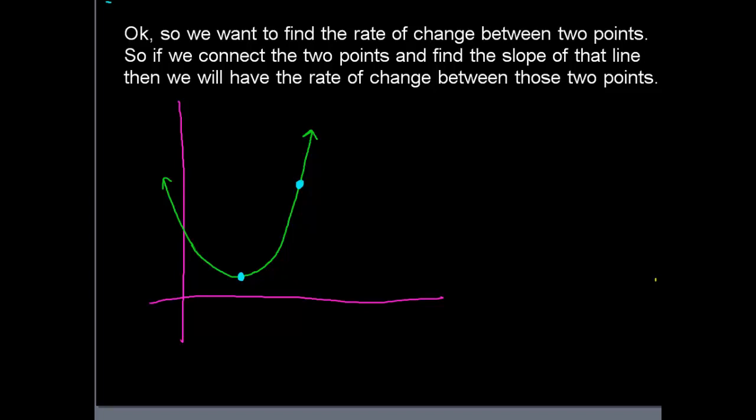Now you're like, what? Tangent lines, secant lines? What is going on here? Relax. Remember from geometry, a secant line is a line that crosses a circle twice. So let me just show you right there, it crosses the circle twice. That's a secant line as opposed to a tangent line that just crosses it once. So you'll see where I'm going with this. The rate of change between 2 points would be the slope of this secant line. And that was not a very good straight line I drew. But anyway, I need to find the slope of that secant line. So now let's remember how to find slope. Slope, if you remember, we use m for slope, and it's the rise over run. So let's see here.